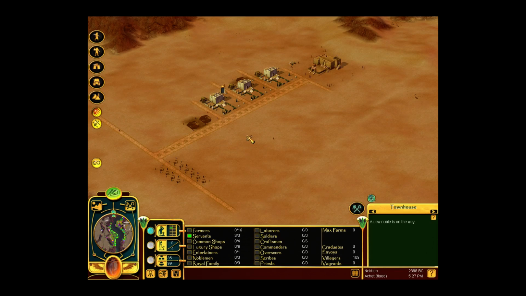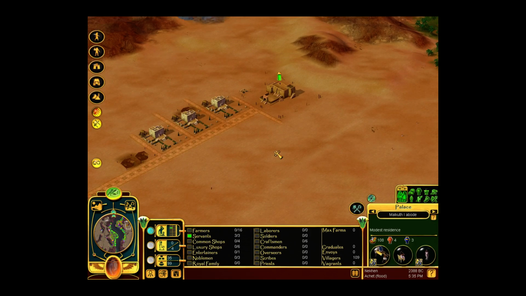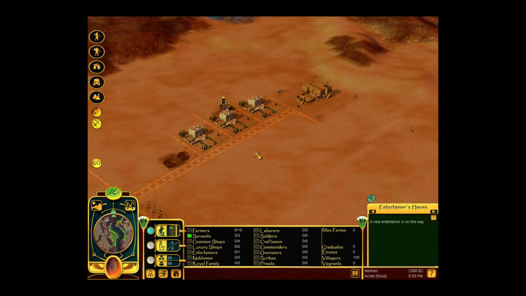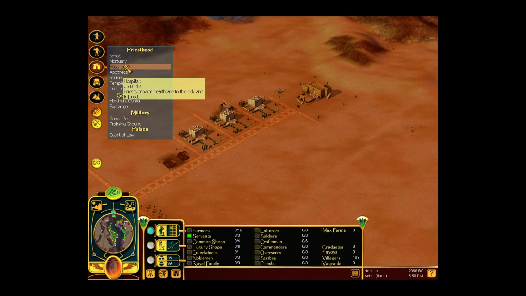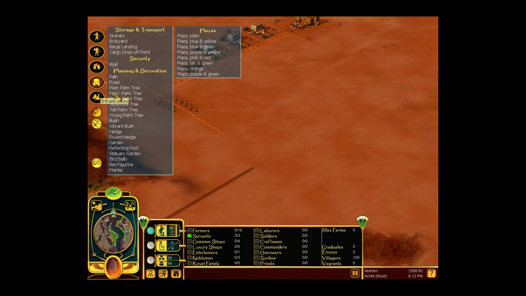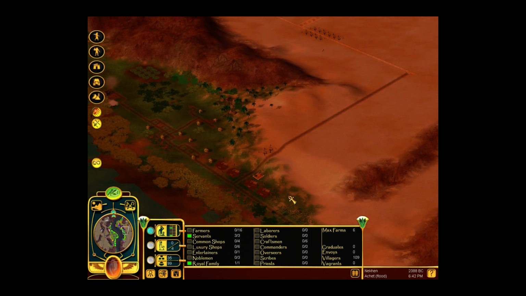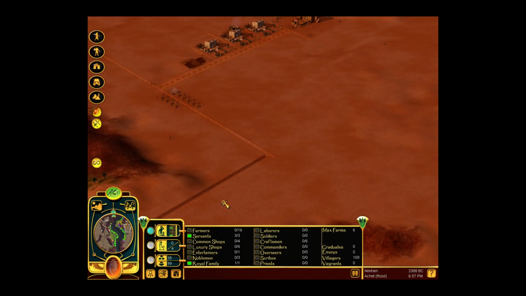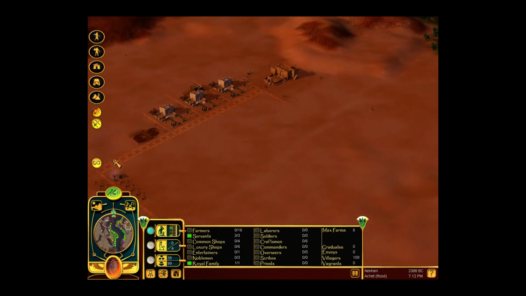And new noble is on the way. Yes, good. Entertainer is getting up and running. Let's see here, I need a road, I need to connect this. Well, I don't need to connect it, but you know, it's for looks. Everything needs to look pretty good. Okay, we got 6 farms so far.